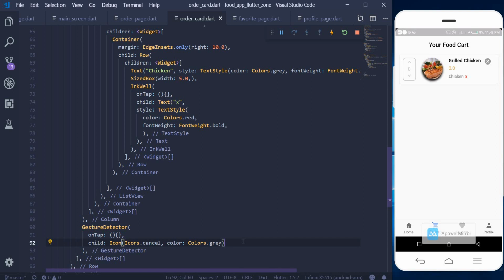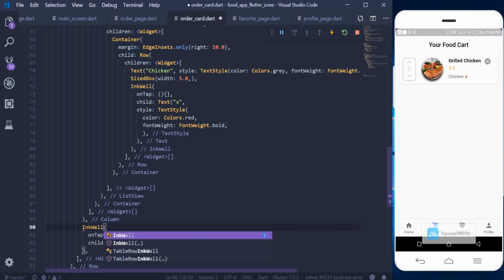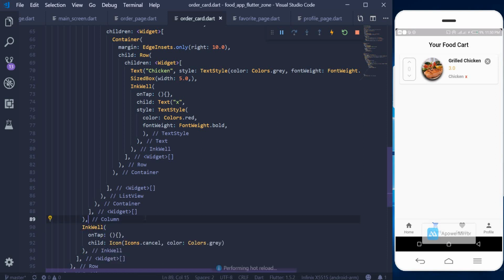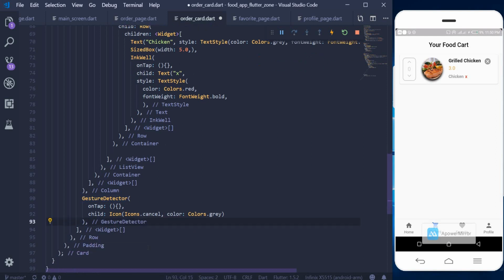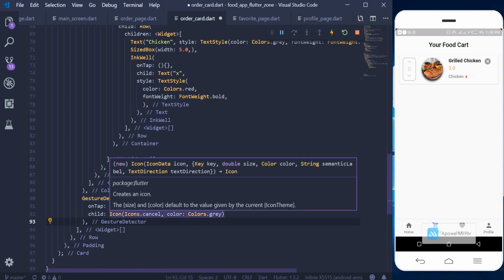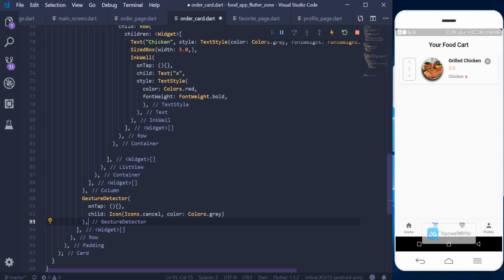I mean, you don't see any background ripple when you click on it. So when I change this one into an inkwell, then you see that when you click on it, you see a ripple at the background. But looking at this, I don't want it, so let me take it back. If you want it, you can use it that way, if you want to see that clickable effect on your button.